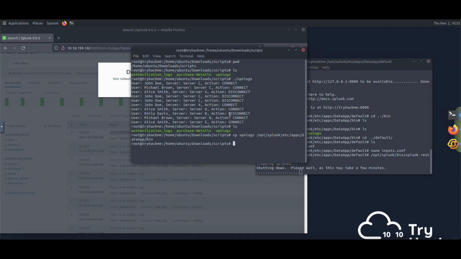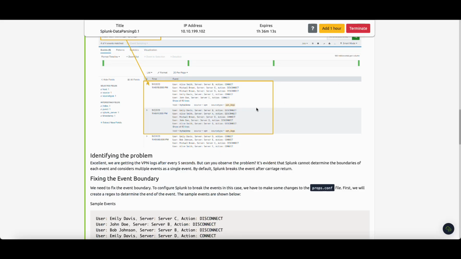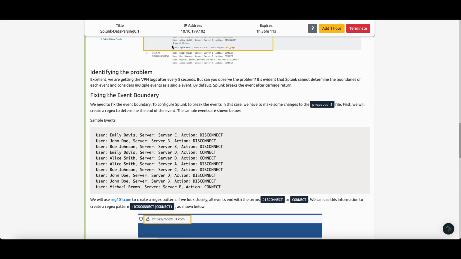It was here, sorry. As you can see, it's another operation. This line is another operation. It belongs to Alice Smith, and the situation is Alice is connect. So we have to take them separately, and to do that we will use regex, as I told you before.